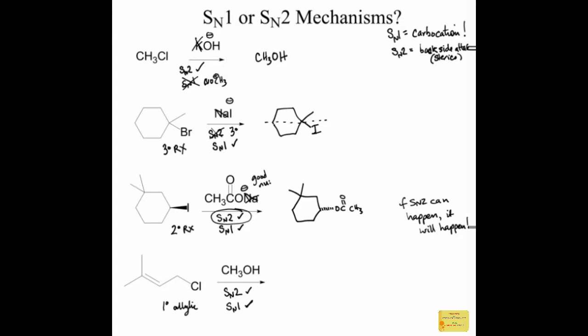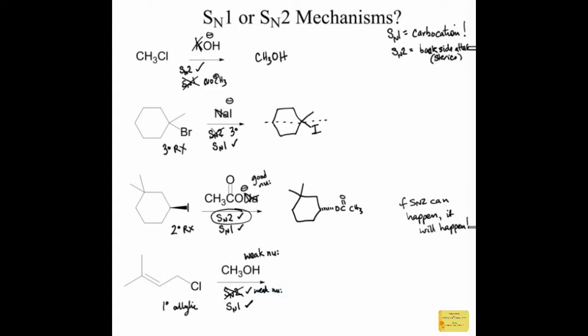Let's look at our nucleophile in this case now, though. Our nucleophile is methanol. It is a neutral molecule. It's no longer negatively charged like we've seen most of our nucleophiles will have. And we'll learn very shortly that we would describe this as a weak nucleophile. And in a weak nucleophile, what do you think about that backside attack? You think a weak nucleophile is going to want to come out and attack? I don't think so. Okay, so the weak nucleophile means that the SN2 is not possible.